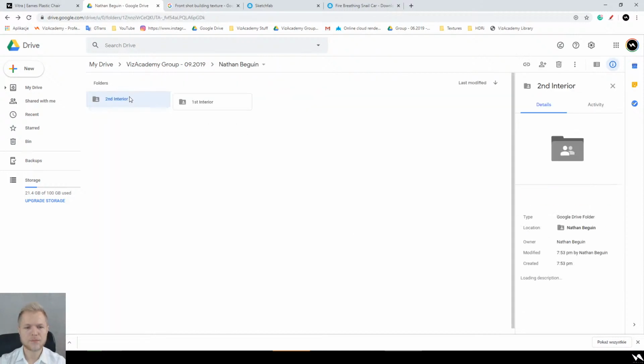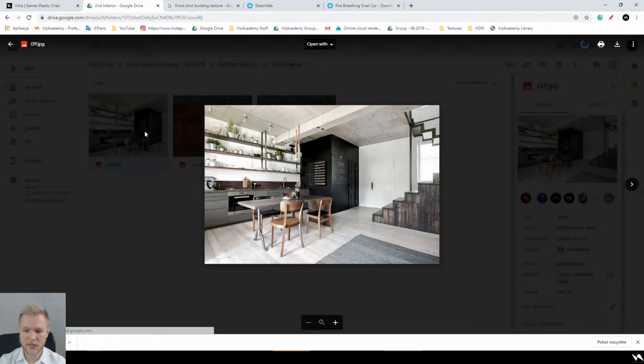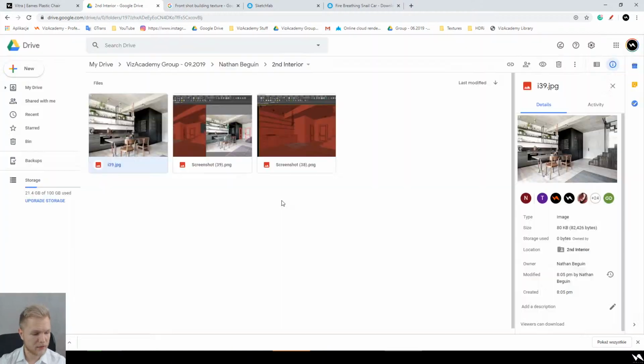Let's move on to your second interior that you already started, and you're making amazing progress. So how long did it take you to create this model? Was it hard? Did you spend a lot of time on it? Sorry, not waste, this is not time wasted. And what was the hardest element of 2-point perspective?